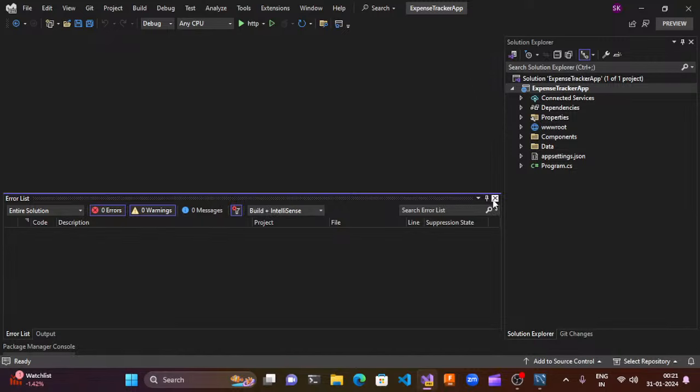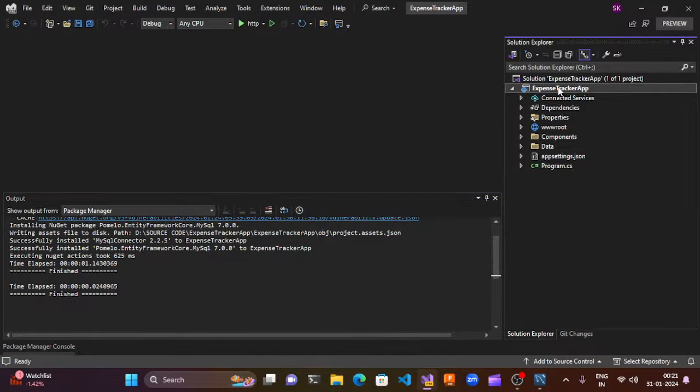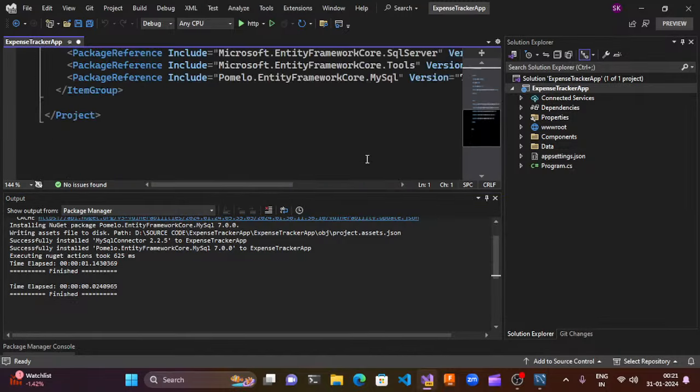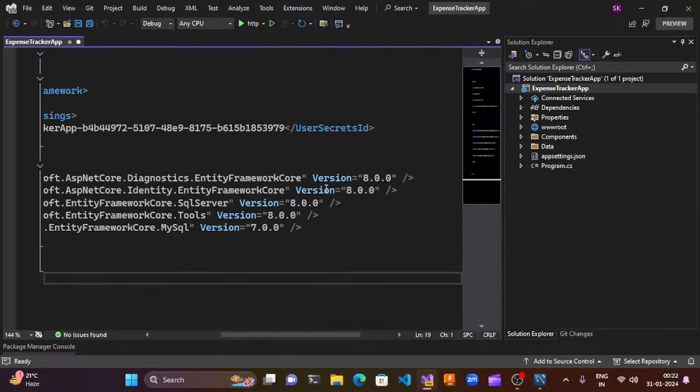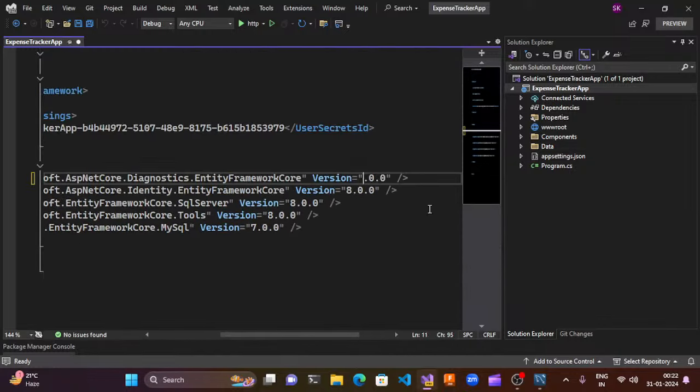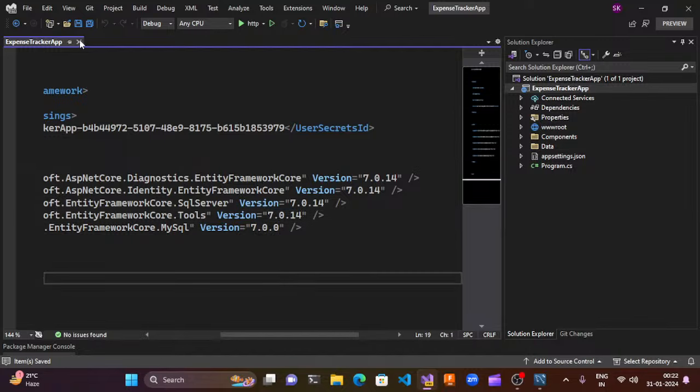We need to change one more thing. We just go to the project tab and then change these details here, because this is using the 7.0 version of Pomelo, so it won't support the 8 Entity Framework and all those tools. So let's save it.